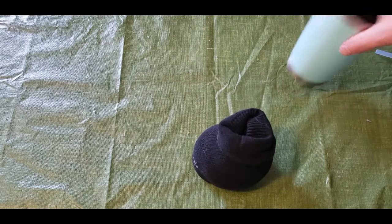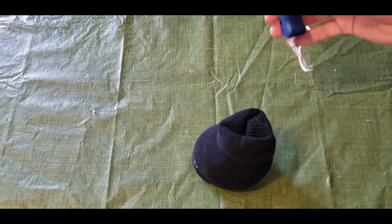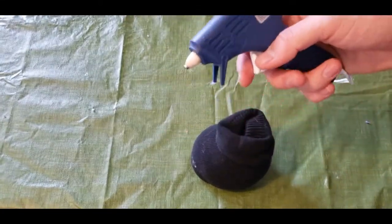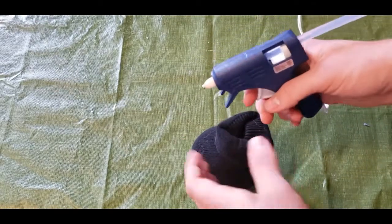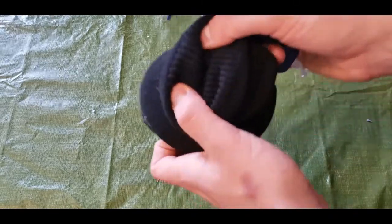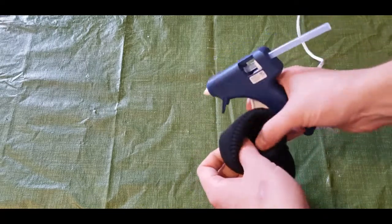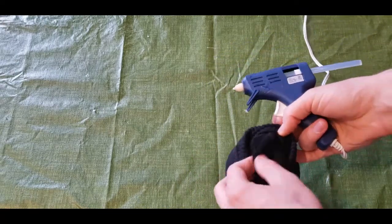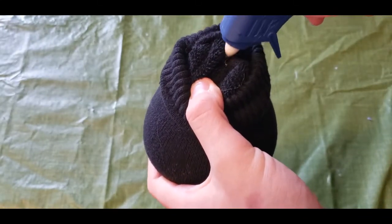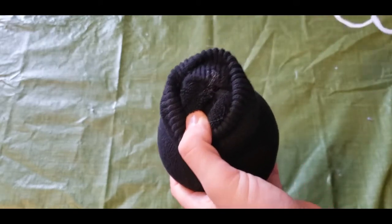Now this top will be covered by the hat, so there's no worries if it's popping out a bit. Then you want to plug in your glue gun and load it up with some glue. Always be very careful with tools like this — the glue is very hot and molten, so either get an adult or make sure that your fingers are nowhere near the glue itself. Then you just want to glue shut whatever tiny hole there is left — mine's pretty hard to find, but I'm just going to touch it up with some extra hot glue so we don't get any renegade rice heading out of there.